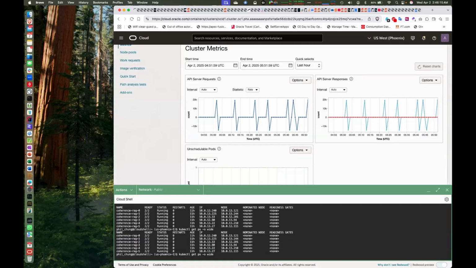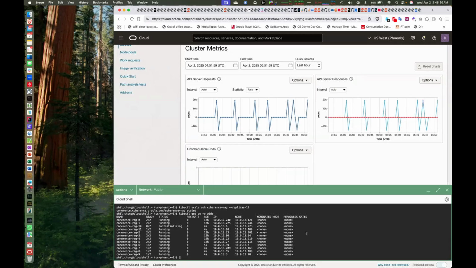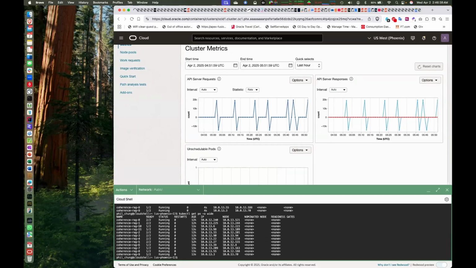So here are the Kubernetes clusters. If I scale this out, so it's scaled out. And this will take a couple of seconds to initialize the additional members, right?